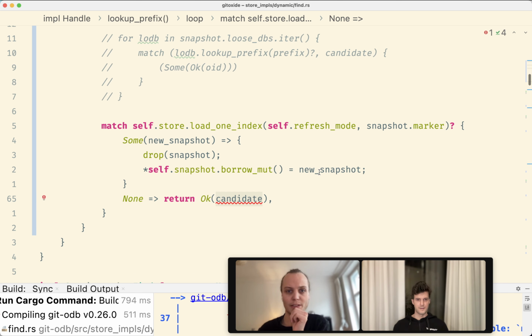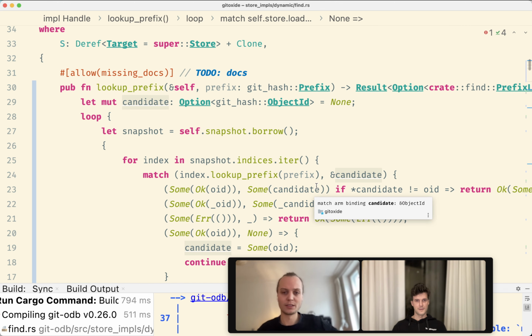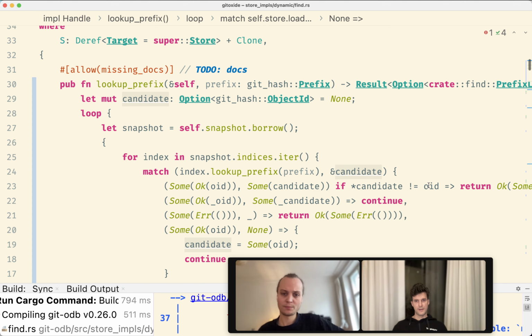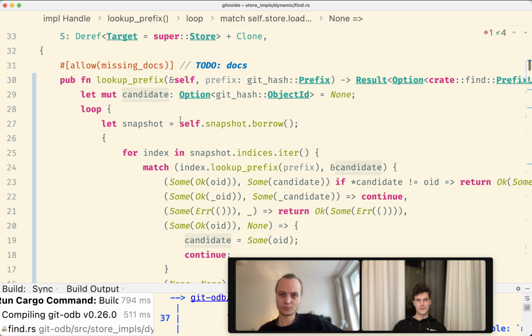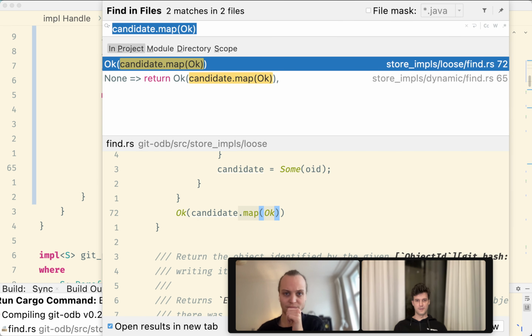Oh yeah, okay. So that means if it stops loading new indices, then we know we're done basically. Yes. And we always bail out early for ambiguity. This means here we have potentially some candidate and we have to return okay, some okay. So that's the type. You see we wrote this before. We wrote this in lose object, I think. Or somewhere, I remember it anyway. Probably the search and all finds remembers it too. See, lose object, okay.